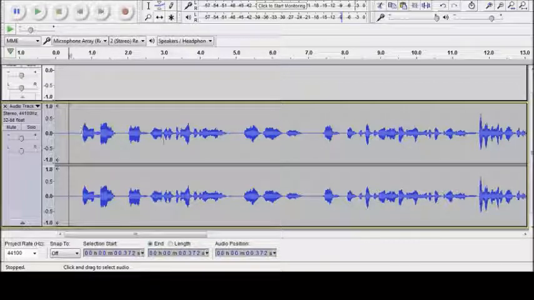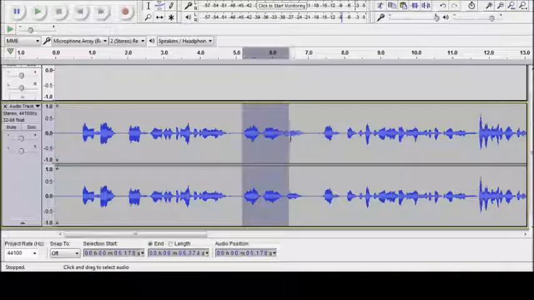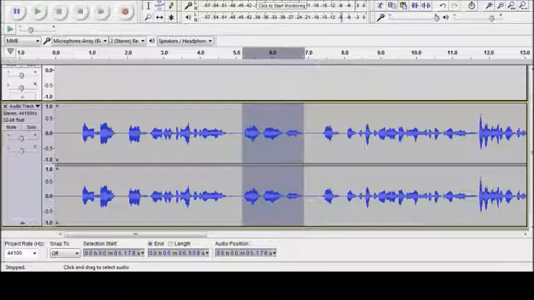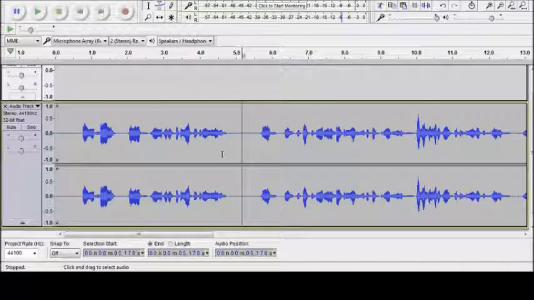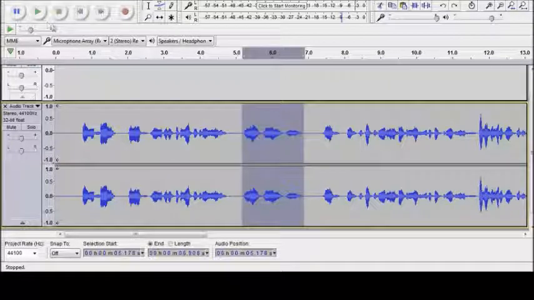And the way you edit is very simple. Let's say we didn't want this section here. We listen to it like, oh no, we don't want that. You select it with the selection tool and hit delete on your keyboard, and it takes it out. Oh, that's really easy. And say, oh my gosh, I did too much. Well, you can either do Control Z or go to Edit, Undo, Delete, and it puts it right back in. So that is the most complicated part.